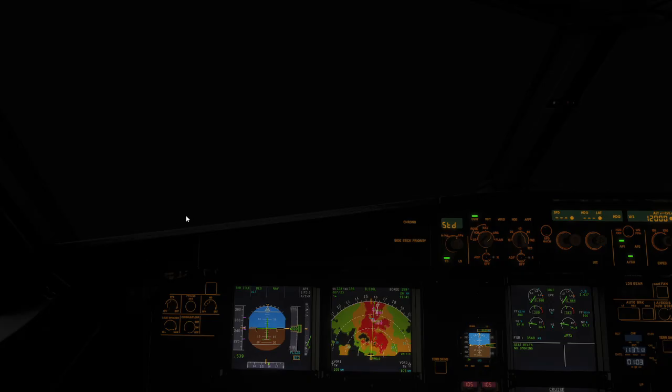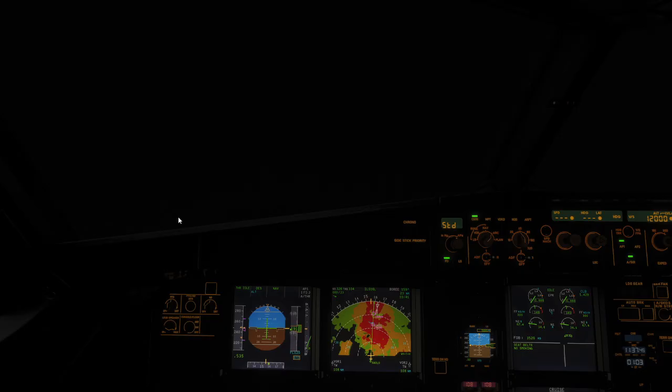Okay, so Sydney Terminal Information Delta. Right, so what we heard there, what we're going to do is check the QNH was 1007. So what I'm going to do is very quickly go into the normal QNH, change it to 1007 and put it back out to standard. That way we're ready to set whatever the QNH was. We're now going to check the FMC again, and we're going to go to our preferences, our approach, and check we've got 1007. I'm just going to listen again and check the winds.